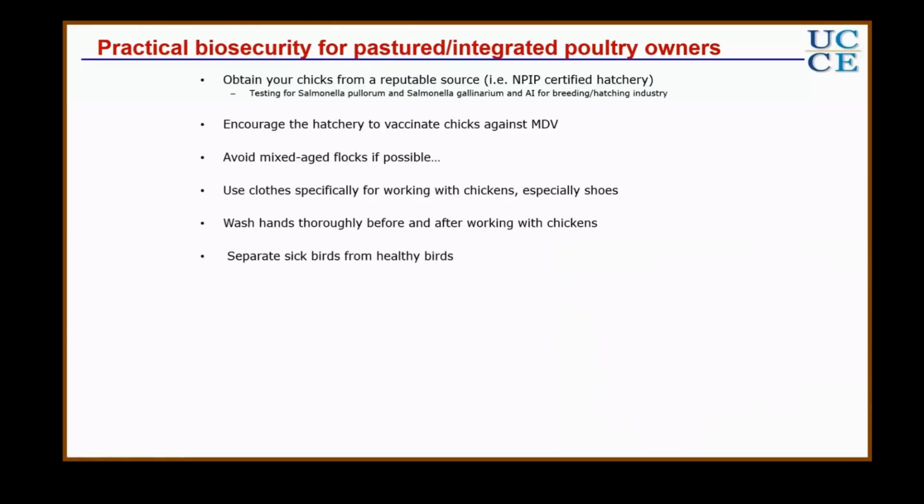And then the last thing I want to highlight is that even in a pastured system, where you do have interaction with wildlife and the outside and rodents and wind, I think it's still really important to try to optimize your biosecurity. Ultimately that means, perhaps most importantly, getting your chicks from a reputable source, a hatchery that is part of the National Poultry Improvement Plan. Whether you're organic or conventional, that's really important because they do some surveillance for diseases, and you're making sure that your birds, when they come to you, for the most part don't have salmonella already, don't have mycoplasma, don't have other diseases. That's really fundamental, and I hope people are able to take that away.